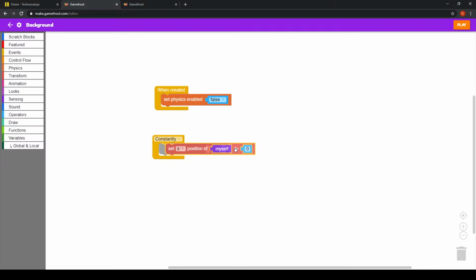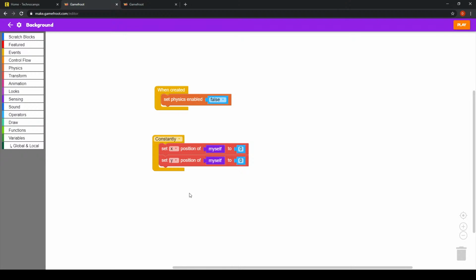Now, of course, we need one of these blocks for both the X and Y axis, because otherwise we're going to be telling the background to move left and right and not up and down with us. So we can duplicate this block and set the second one to being for the Y position of myself.